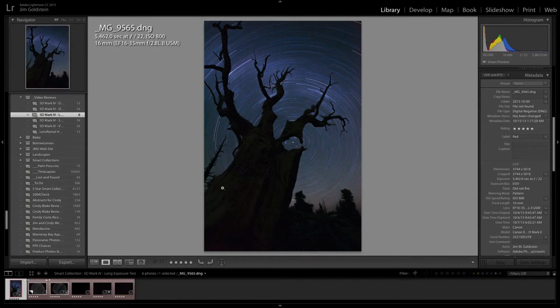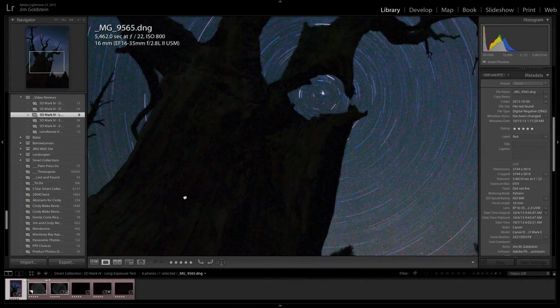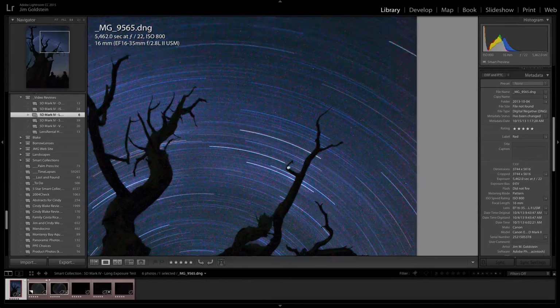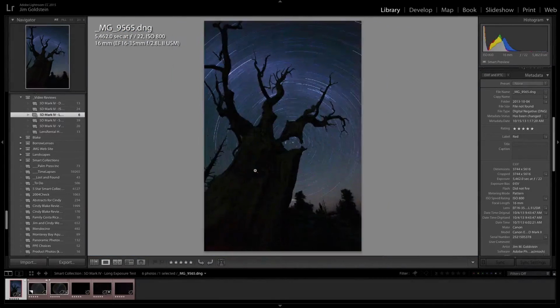And what you'll see with this is that there's actually very little to no amp glow. There is some color noise, which is to be expected when you're pushing a sensor to this extreme. The reason why this was successful is because it was incredibly cold, so the camera stayed very cool, and that kept the sensor from actually generating a lot of light and noise.